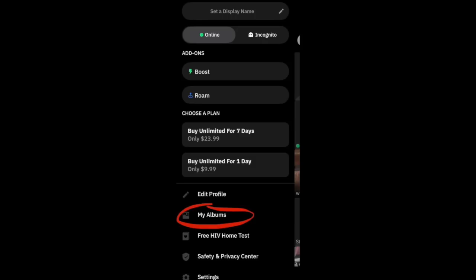That if your album is still shared with somebody, even after blocking them, they can still access not just your profile and chat, but your photos. So make sure if you want to block somebody that you actually hide your album, that you revoke access to your album. Otherwise, that person still has access not just to reach out to you, but to look at potentially personal pictures that you sent their way.